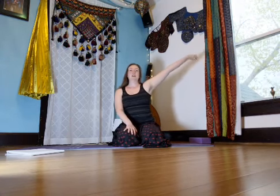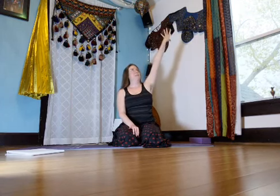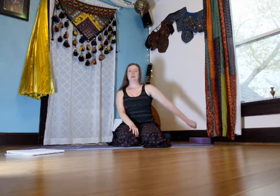I'm going to extend my fingers. You can play with making a fist here, extending your fingers here. It changes the stretch to the arm. A little higher. So now it's like thumb over there and thumb over there. Take it a little lower, just let it slide through space. Yeah, a little down here. So you can do this in a chair, if sitting on the floor is not your cuppa. That is totally fine. Okay. Shake it out. Let's do the other side.